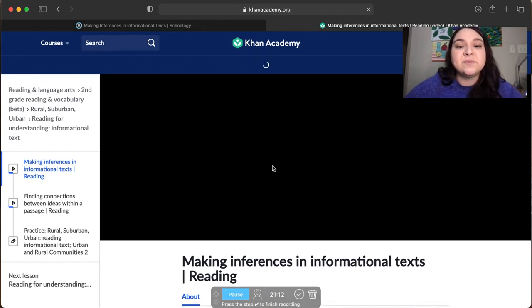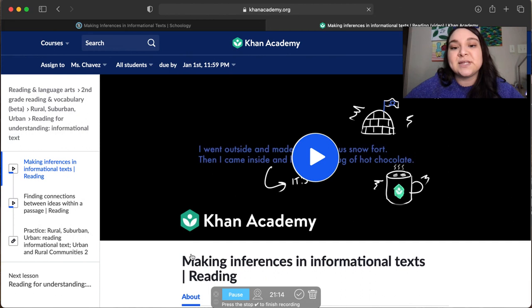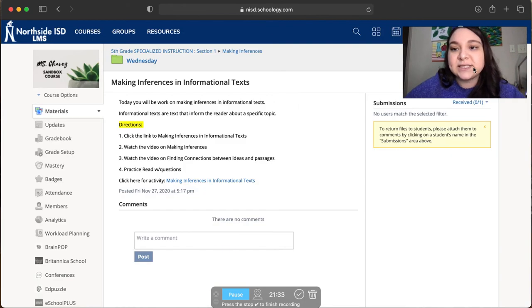And I was reviewing this activity with my student the other day, and he said that he liked how he was able to see when he was done watching the videos, and he used that as a self-monitoring tool for him, which was great to see that it was working, and I really liked that. So that is Wednesday's assignment.